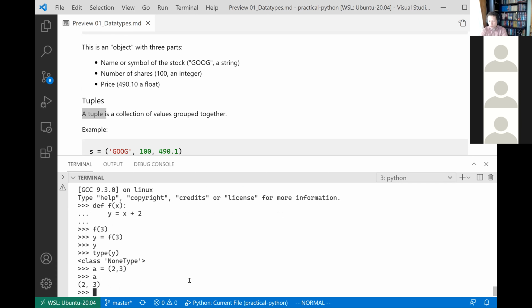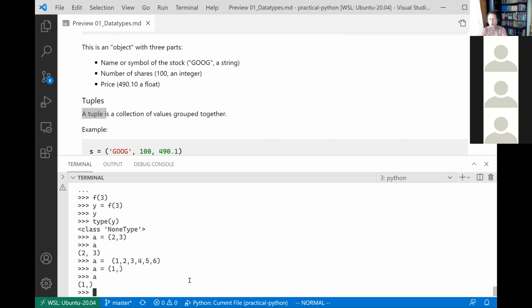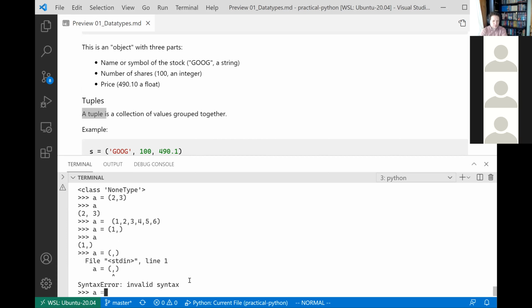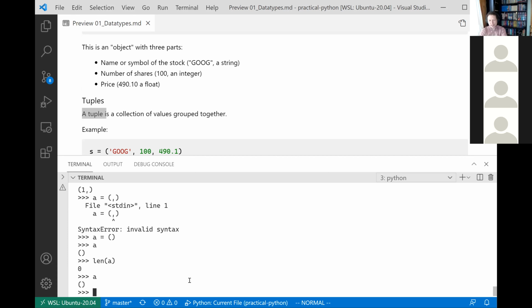It can contain long lists of things. It also can contain a very short list of things. So there is a tuple which only has one element in it. That's a oneple. And in fact, there is a zerople. There is a tuple which has nothing inside of it. It's an empty collection, because sometimes you need collections that are zero.